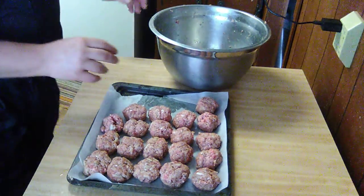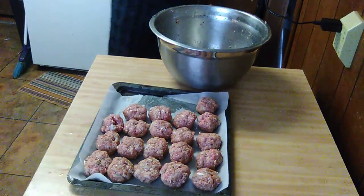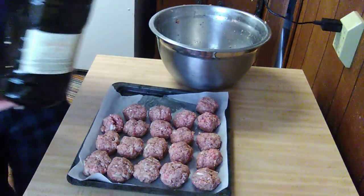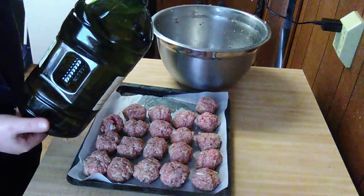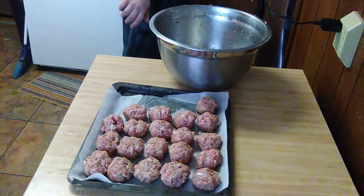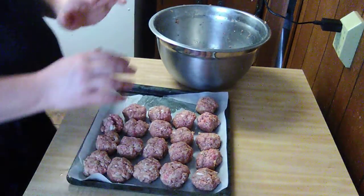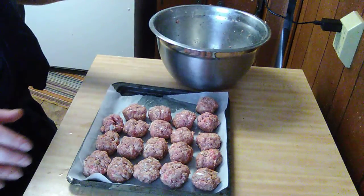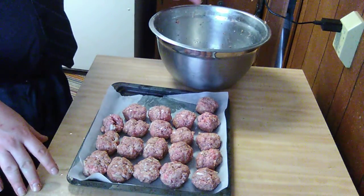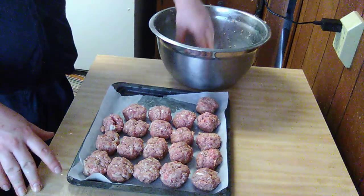Now, olive oil is a good thing to have to cook with. I love cooking with olive oil. Now, I bought a jug like this for less than $20 at my local wholesale store, and it goes a long ways. I think olive oil is the best thing to cook with. Now, they're saying coconut oil is, but I've not tried that yet, but I will eventually.